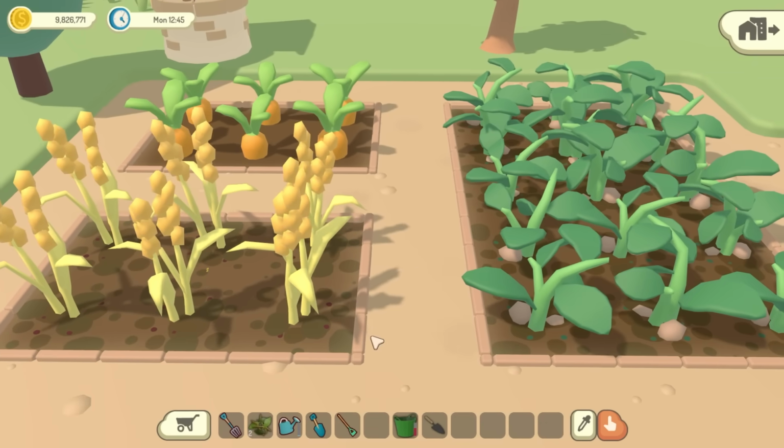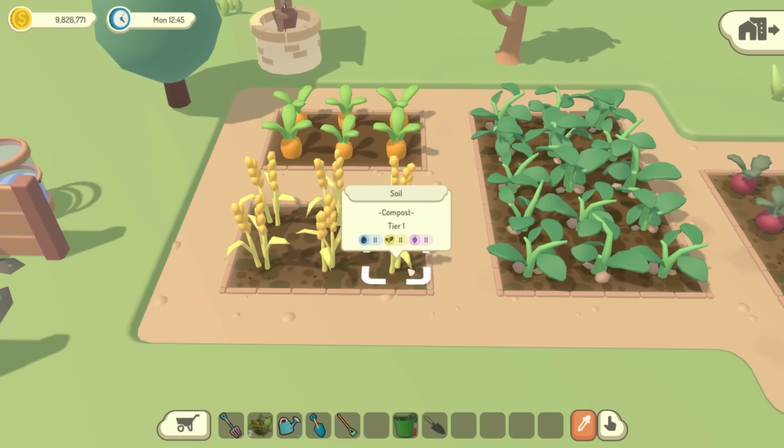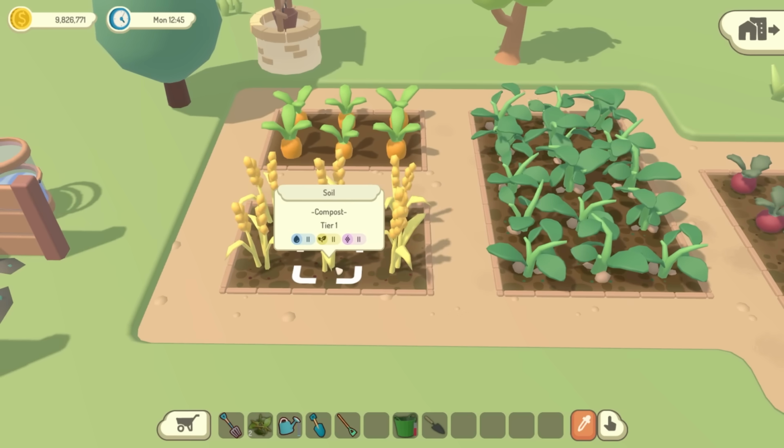The one thing I'm sure about though is that I have to show what buffs and fertilizers have been applied to a tile, because there's not really any way to show that visually in the world. So that's what I've started with. I've just been adding the information for the compost and the fertilizers.